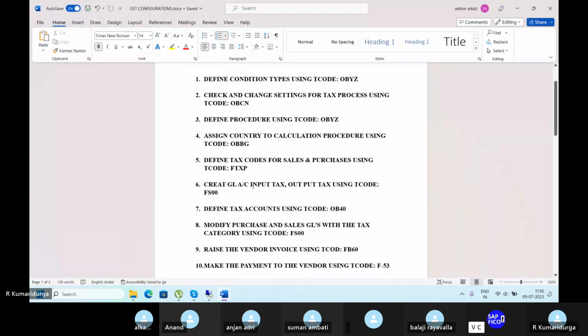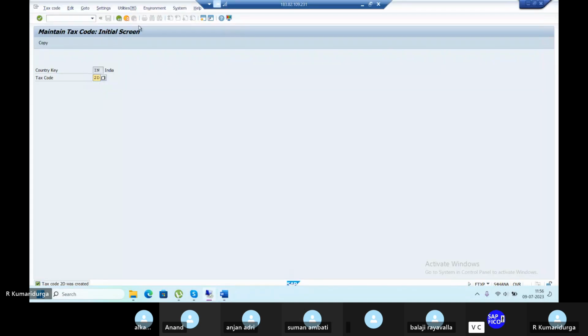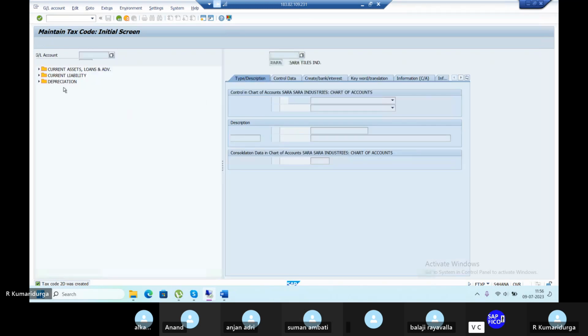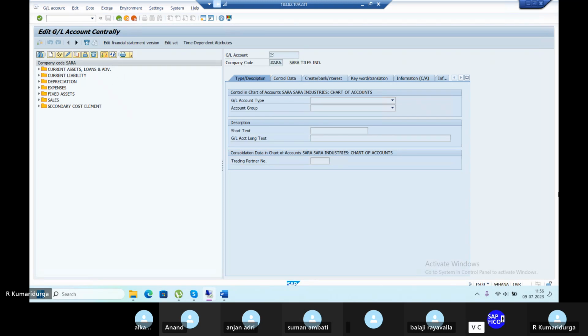And define tax accounts. Create GL accounts, that is input tax CGST, input tax SGST, output tax CGST, and output tax SGST. Go to the transaction code FS00. Now we are going to see whether in SAP S/4HANA we will face errors or not.